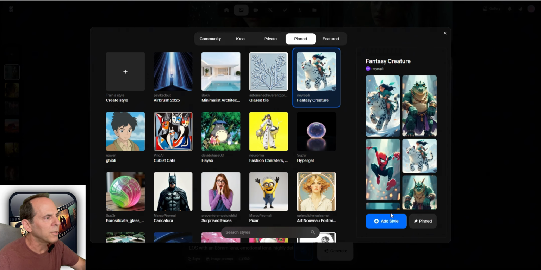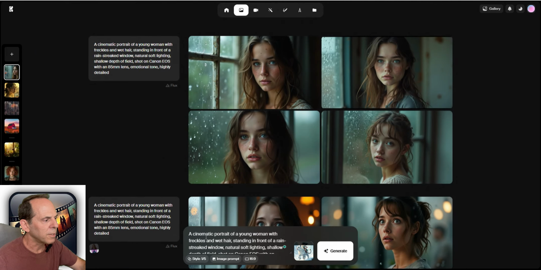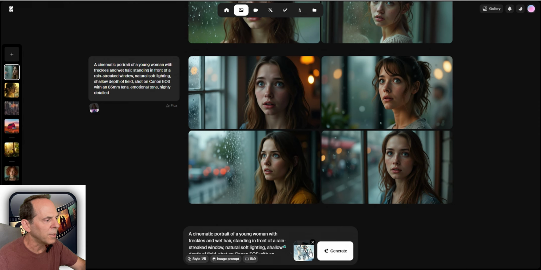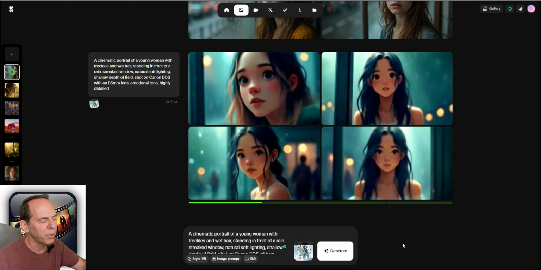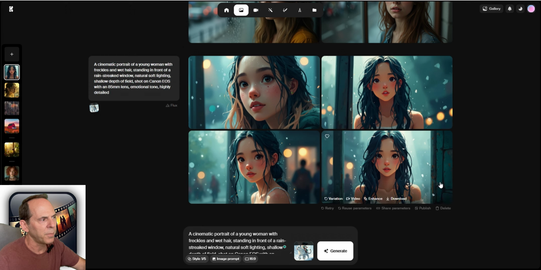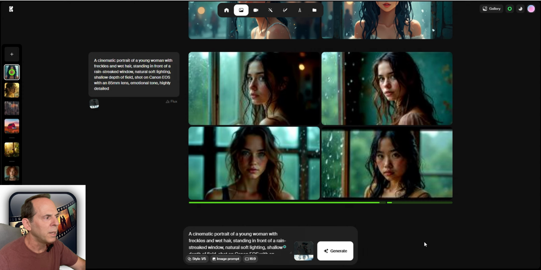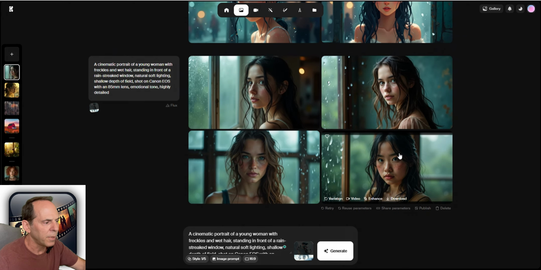We can also use like this fantasy style, and even though this is said to be a cinematic portrait, which is going to keep it more realistic, this is cranked up. So now all of a sudden we're getting into this illustrative style. Again, great images if that's the kind of cinematic quality you're looking for. If you want to do an animated or illustrative type series, you could use something like that. And of course, if I tone it down a little bit, then you have aspects of that in there.